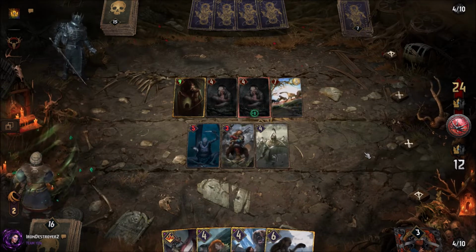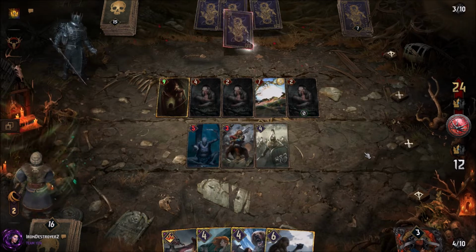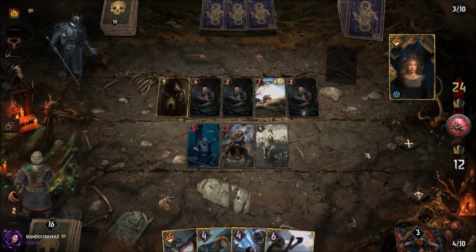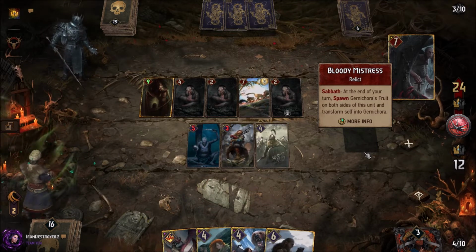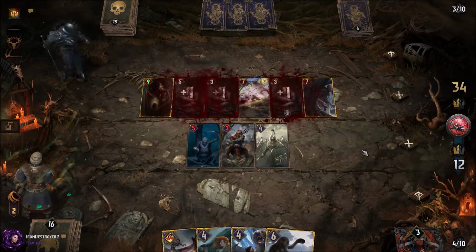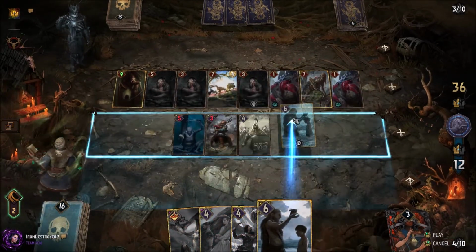Fulmar only gets his points on Storm from his own deployment of Rain, and then also Melusine's. Now there's Bloody Mistress. Now here's where we're going to play a Rain. We'll see if they hit her. If not, it's fine. We will bring back our Melusine and go from there.